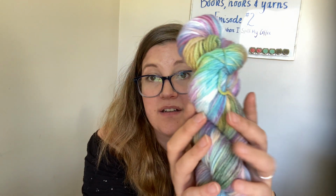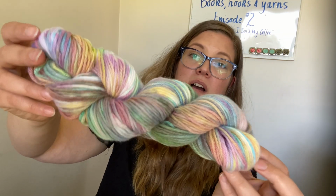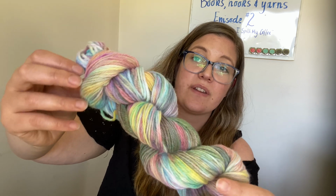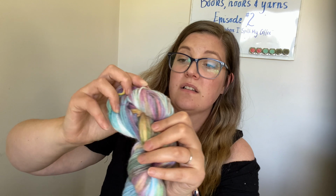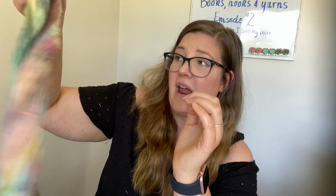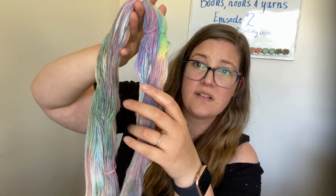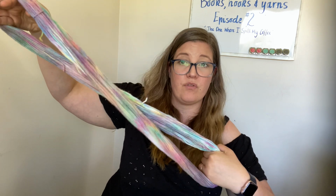So yeah. And then I thought I will skein up two 50 gram skeins together and I will get myself a 100 gram rainbow skein done. And that's what we have here. So it is coming across a lot brighter on the camera than what it is in real life. It's actually really pastel and the bits that are looking green are actually more of a muddy brown. So it's still beautiful. Kind of looks like a tie-dye gone wrong.